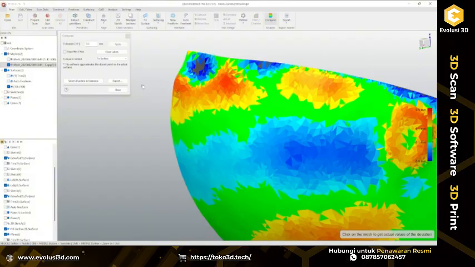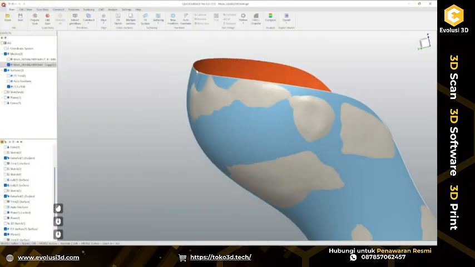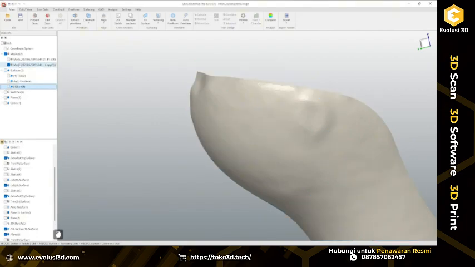But it depends. If you have some mating part on top of it, probably there would be some small, tiny misfitting edge. So these are just things that we have to consider when we are creating something.